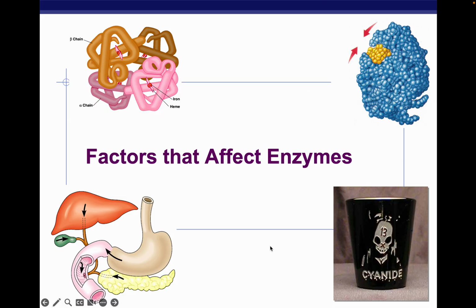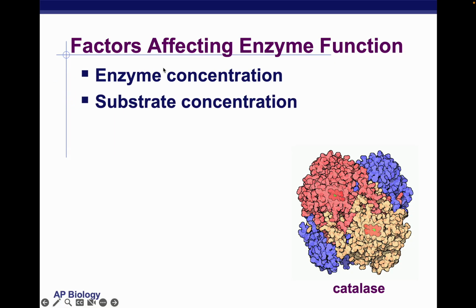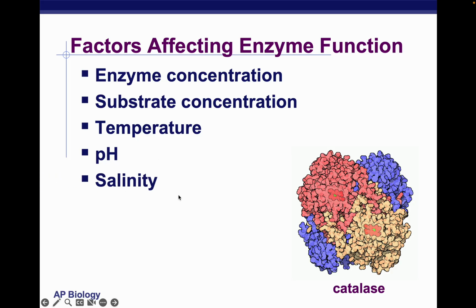Here are a few common factors that affect enzymes. Cyanide. Cyanide is a very bad compound for enzymes. We're going to talk more about hormones and other things that affect enzymes. Enzyme concentration, substrate concentration, temperature, pH. Temperature and pH will cause denaturation. Salinity also might cause denaturation. Activators and inhibitors all influence the regulation of enzymes, and we might go into more depth about these. If you want more depth, you can search up enzyme kinetics. It's more complex, but you can learn about enzyme concentration, substrate concentration, and how they relate in a graph.